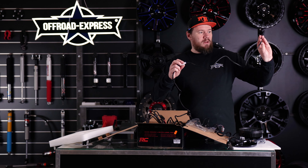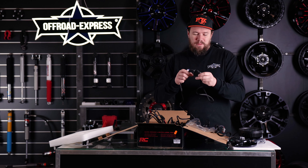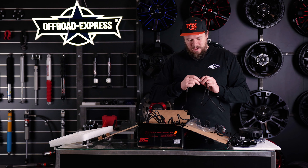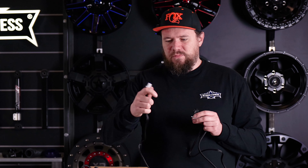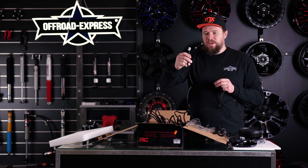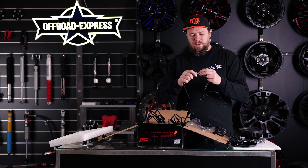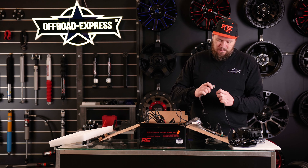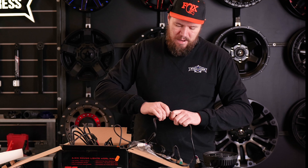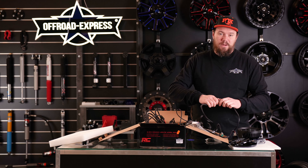The switch can just be disconnected — you don't have to disconnect the switch, this is already wired up nicely. You just need to feed that little plug through your firewall, or whichever way you're routing the cable, then from the inside you connect it with the switch. Nice and easy. The connectors on the lights — there are two connectors for two lights, nicely sealed, three-pin because there are three ways, and completely waterproof.